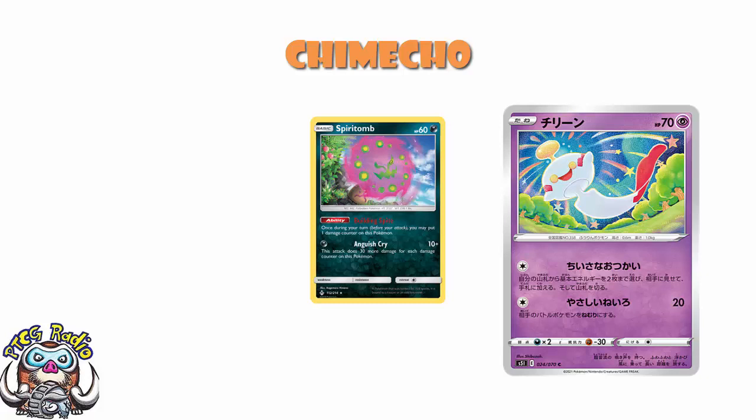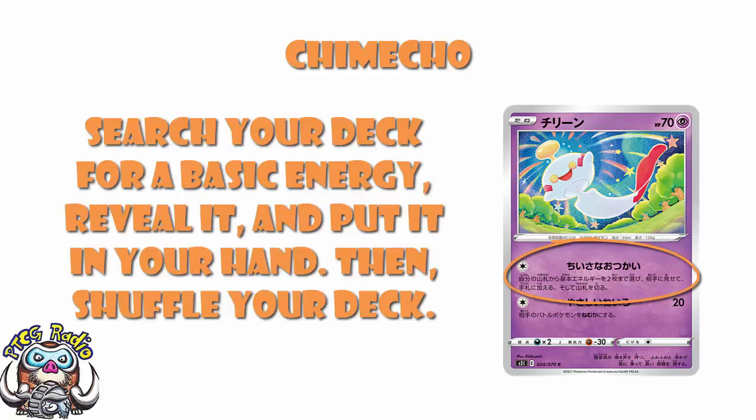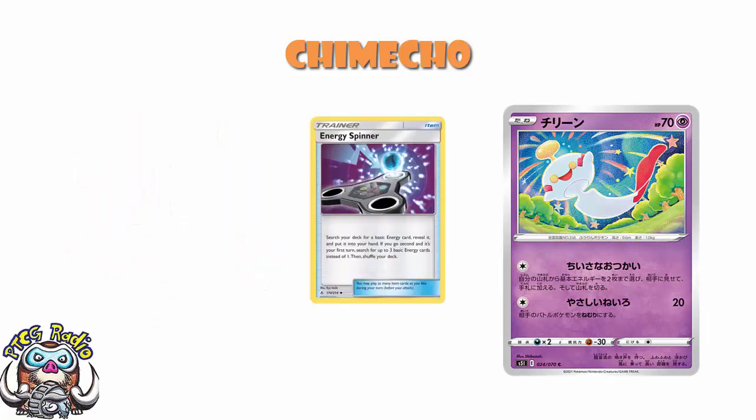And then we got 1 colorless energy. Search your deck for a basic energy and put it into your hand. That's it. That's all it does. It's Energy Spinner without the on your first turn going second bonus when you get to get free energy. Who is using an attack to search out an energy? Nobody is. This is a bad attack.